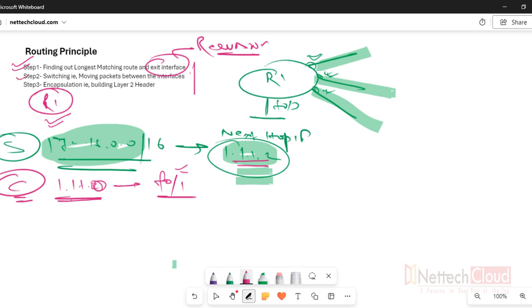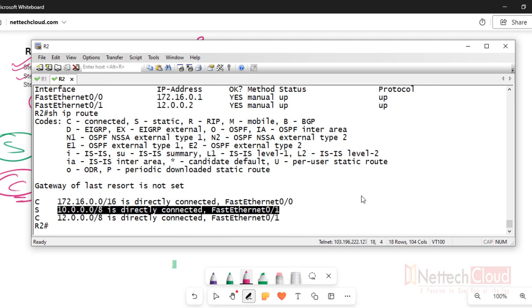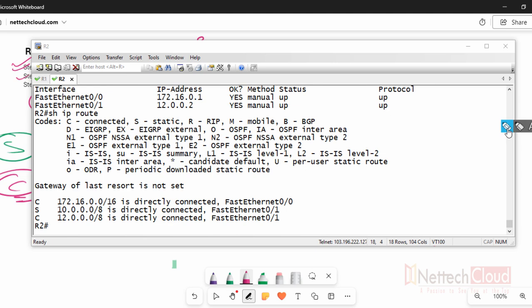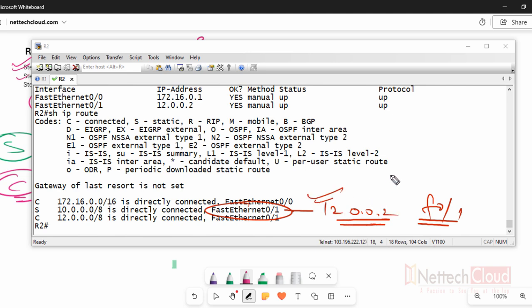And you must have seen, in OSPF or RIP protocol or EIGRP, whenever we look at the routing table, let me show you, we find both the next hop IP address and the exit interface, right? And that is the best way of doing routing, wherein next hop IP and exit interface both are known. So there is no need of doing recursion. Reverse routing table lookup is not really required.